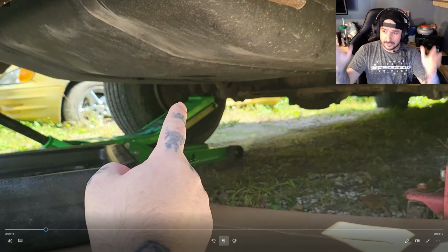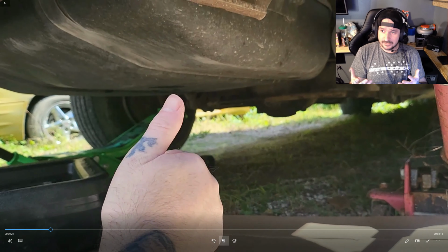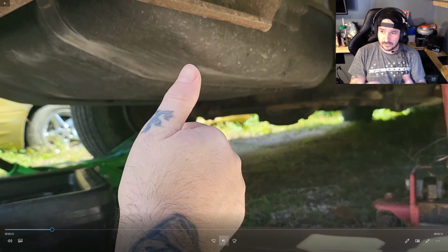You want to jack your vehicle up. You can see the jacks right here in the video. It's very simple. I don't know why I move my hands so much. It makes my camera go crazy.